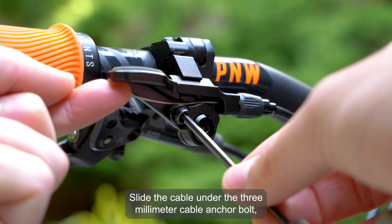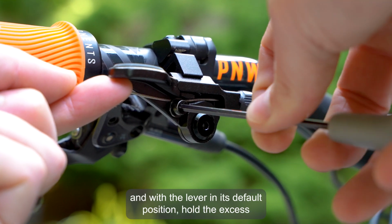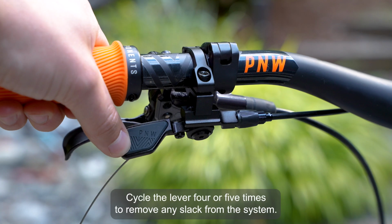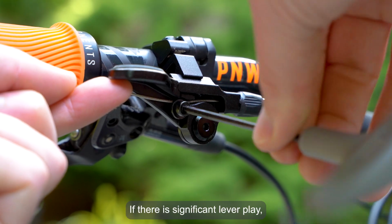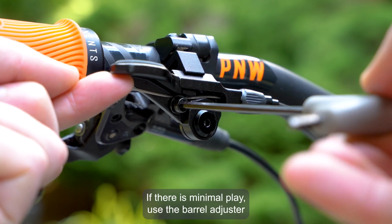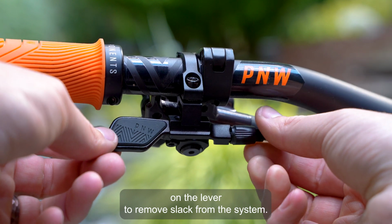Slide the cable under the 3mm cable anchor bolt, and with the lever in its default position, hold the excess and tighten the cable bolt. Cycle the lever 4 or 5 times to remove any slack from the system. If there is significant lever play, loosen the 3mm anchor bolt and retighten the cable. If there is minimal play, use the barrel adjuster on the lever to remove slack from the system.